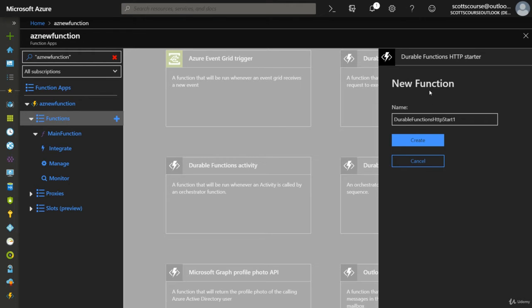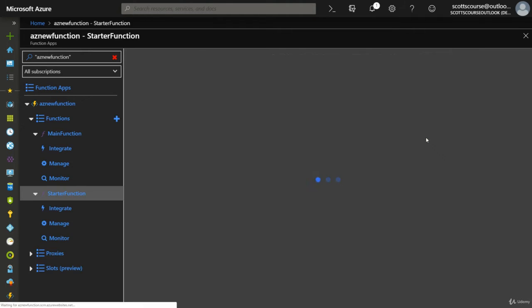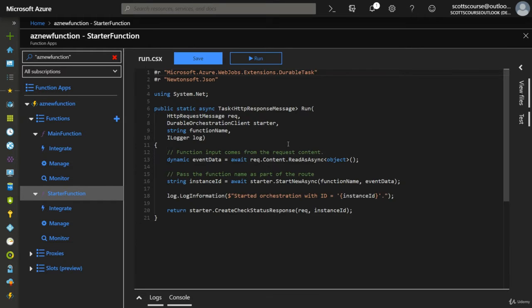So remember, we're going to create 3 functions here. Now we're going to have the starter function, so I'm going to call this starter function. This is the function that takes an HTTP trigger and should be able to be used to call the orchestrator in an asynchronous way.